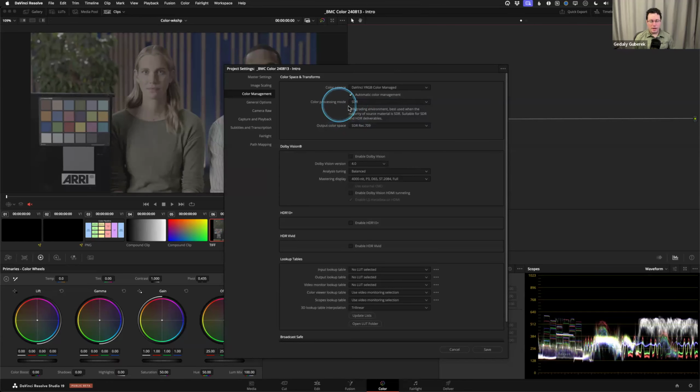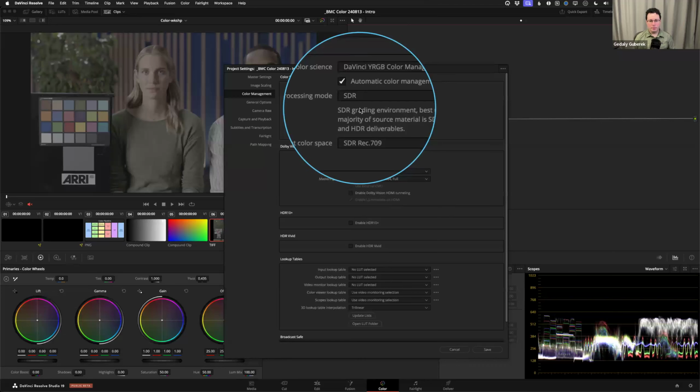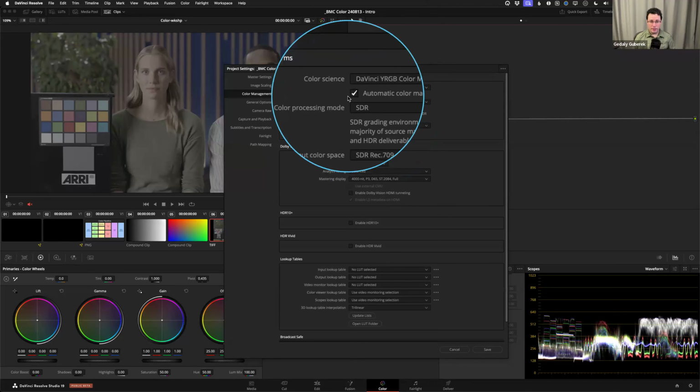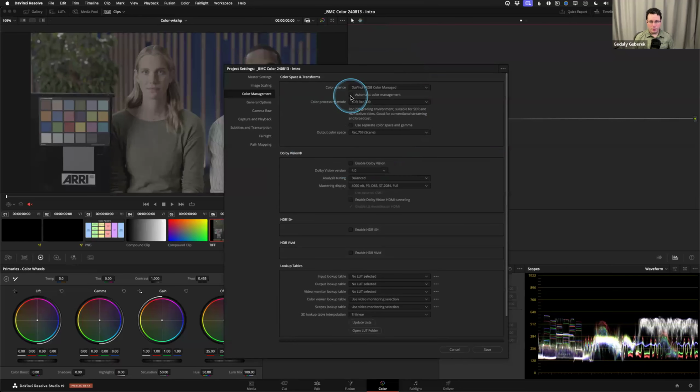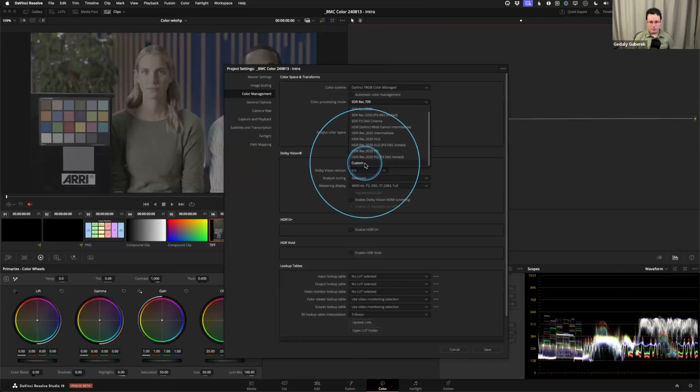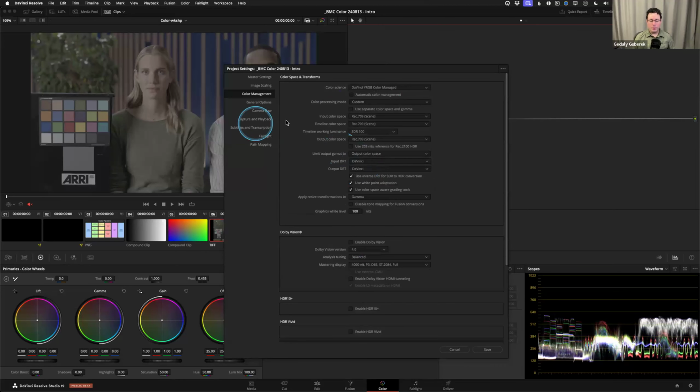If you're working with one camera, we can just tell it what to do in a couple of ways. One way is turning off automatic color management here, changing our color processing mode to custom at the bottom here. And now we can tell this project exactly what we want it to do.